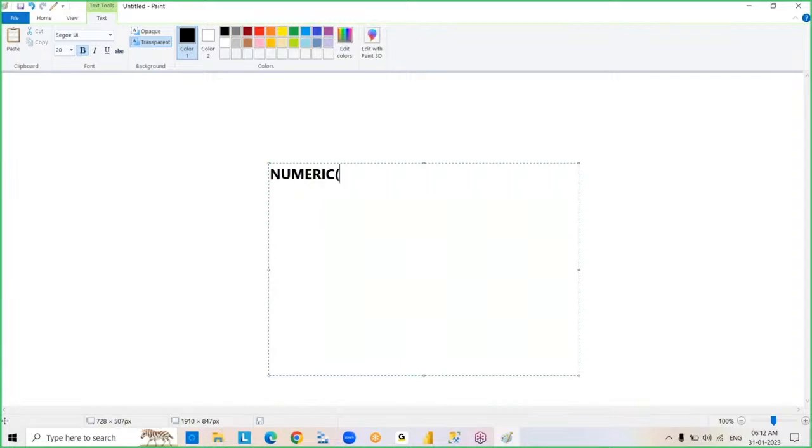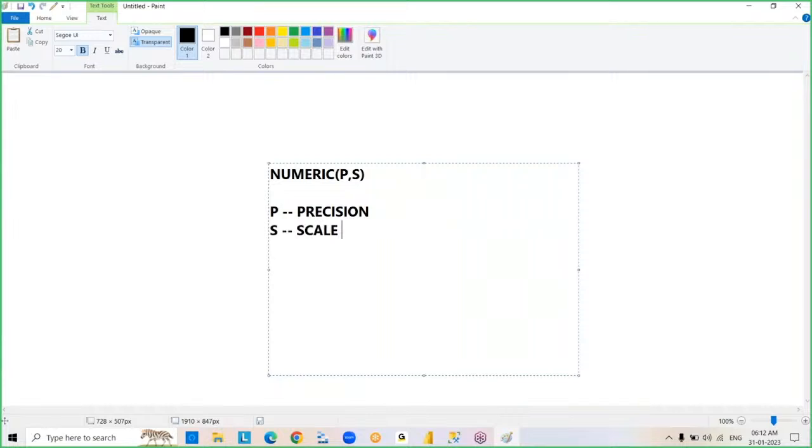Numeric data type. This also comes under number only. Numeric of p comma s. Numeric is the data type. P comma s is the length of the data type. P stands for precision and S stands for scale.